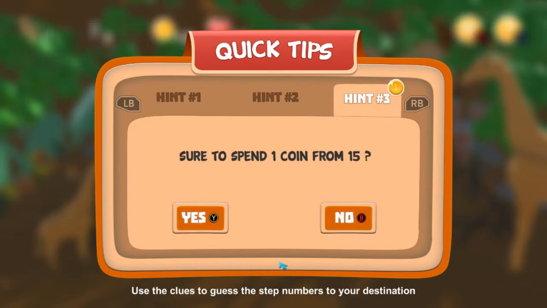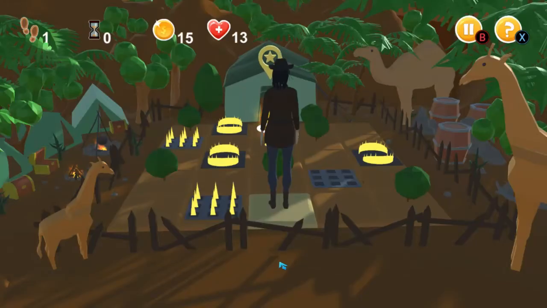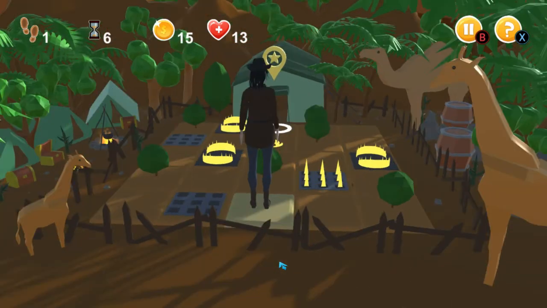So yeah, you've got three clues. You've got this first one, which is probably the toughest one. You then get this one, and then you can buy a third clue, which in theory makes it more obvious. Right, so this one's actually changed a little bit since I was last here.